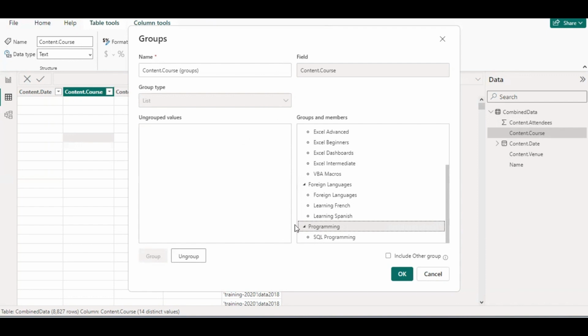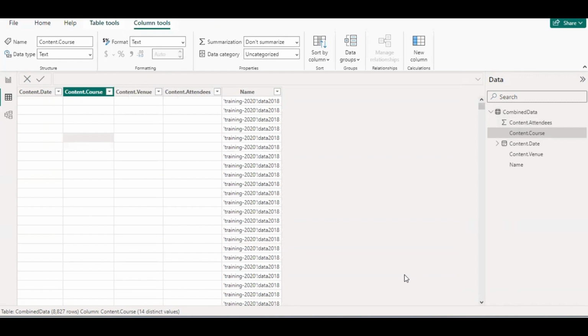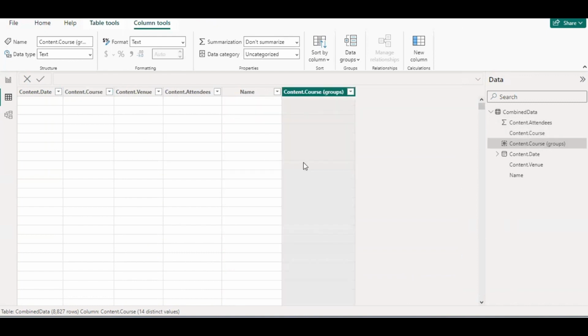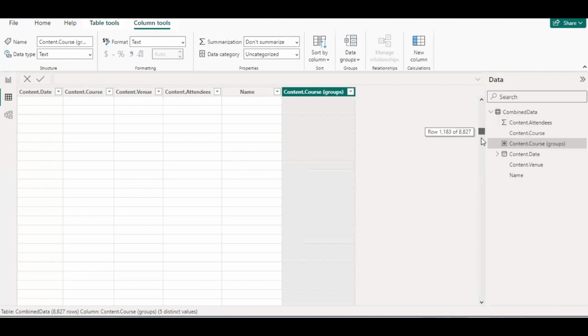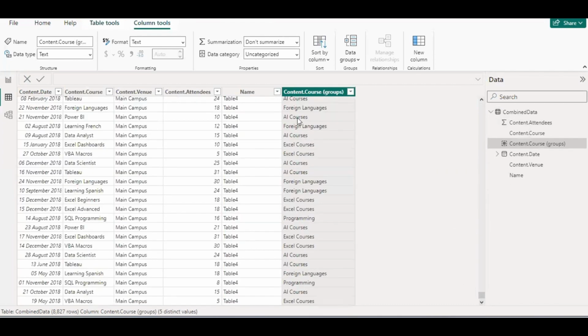So once I do this, this would put another column and group them accordingly. So there's a new column that has got added. Okay.